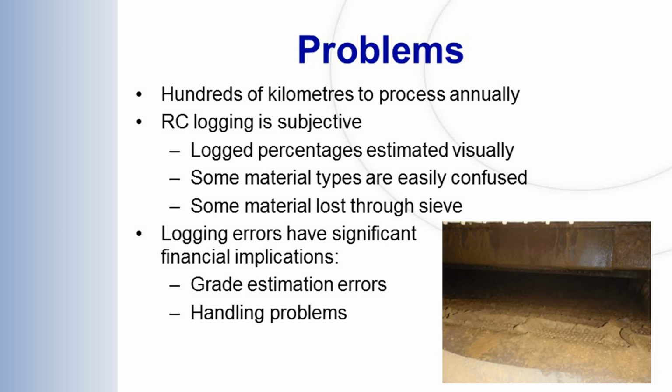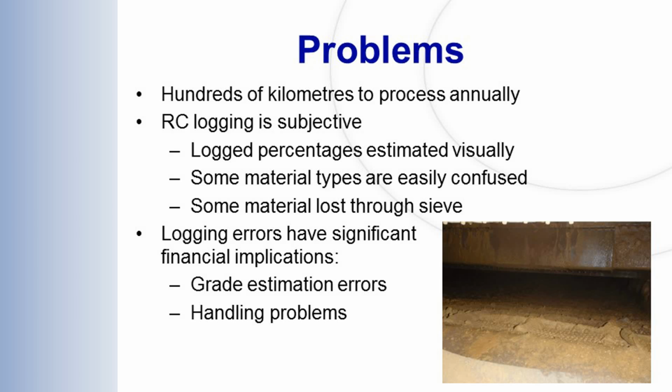So there's a number of problems with the logging. Firstly is just the volume of data to process. Rio's a big company, they're drilling hundreds of kilometres of these RC holes every year, and they're logging every 2 metres of it. So it's a lot of manual interpretation of the chips that are coming out. The logging is subjective, so they're looking at the colour of the chips, the hardness of the chips and so on, but some of these chips, once you get the really small things, can be easily confused. So there's some errors with that.